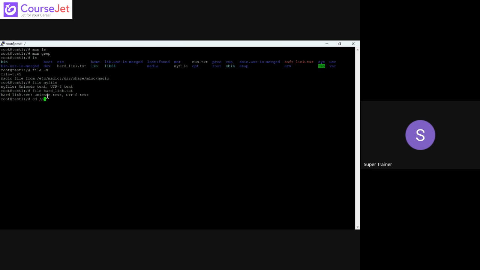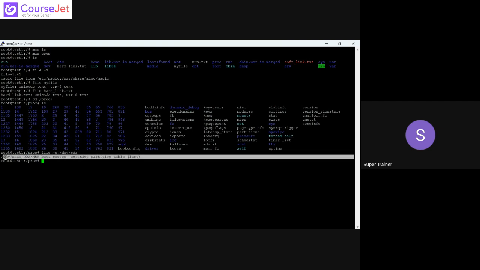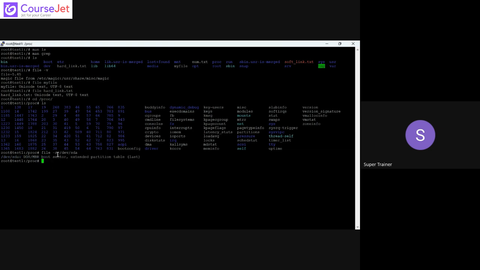Where are the system files available? cd /proc. Let's check some file, for example /dev/hpa. It contains a DOS MBR boot sector, extended partition table. So these are different files, which is why I mentioned special files.